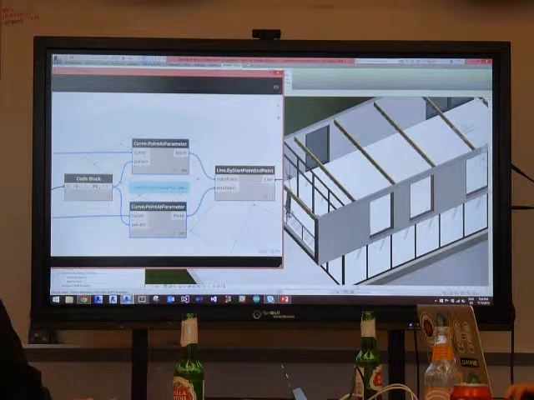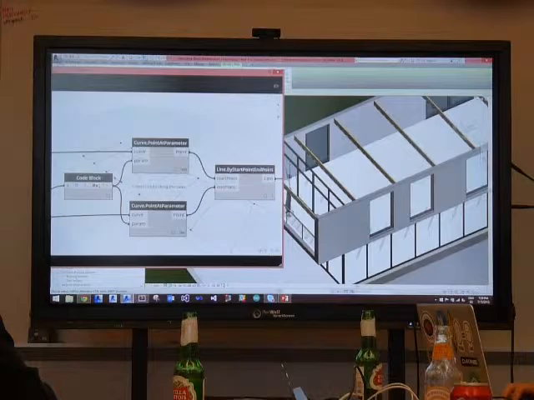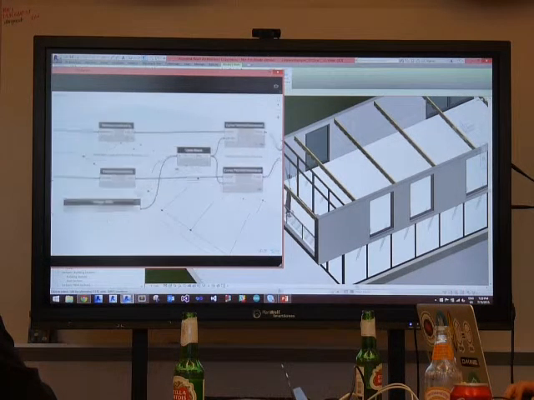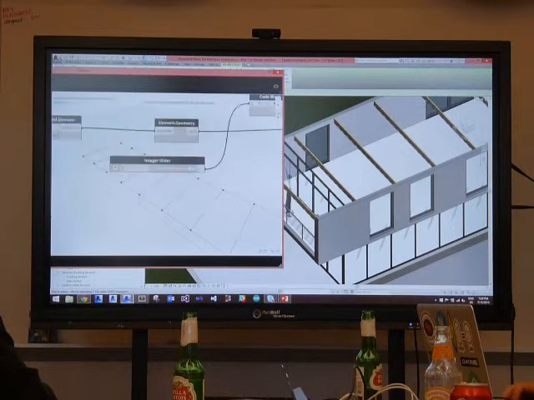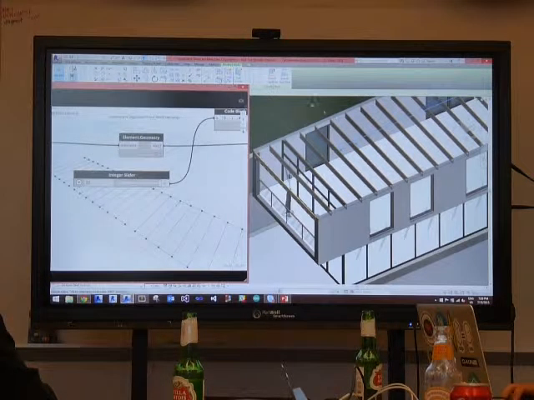So I want to go from 0 to 1, and this is the point of, how do I even learn the syntax? And this is something like the Dynamo Primer. You go to the little section where it talks about this type of range syntax, and they'll tell you all the different ways that you can say from 0 to 1, which is saying from the beginning of that beam to the end of that beam, give me X number of things. What's X? It's defined by a slider. So if I change this slider and say do complete, now there are 22 things here, which is all the 22 beams.